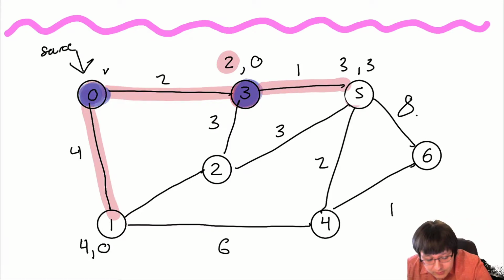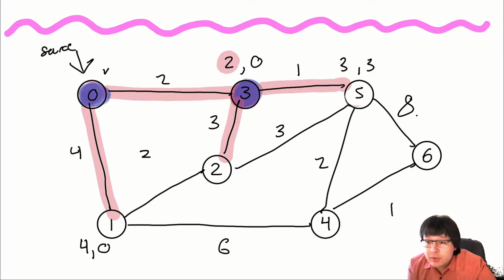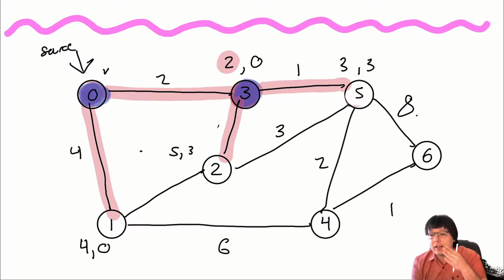So we mark this edge like that, and then we do the same thing for this one here. That is going to be a 2, because we're coming in from the 3, plus this edge here, which is 3. So that is equal to 5. So we are going to put here a key of 5. We call it key, but it's just a weight. And then the source. The source is where it came from. And again, that's going to be 3, not 0, because we want the source to be the last place that we visited before we got here, okay? And that helps us remember the shortest path, actually.